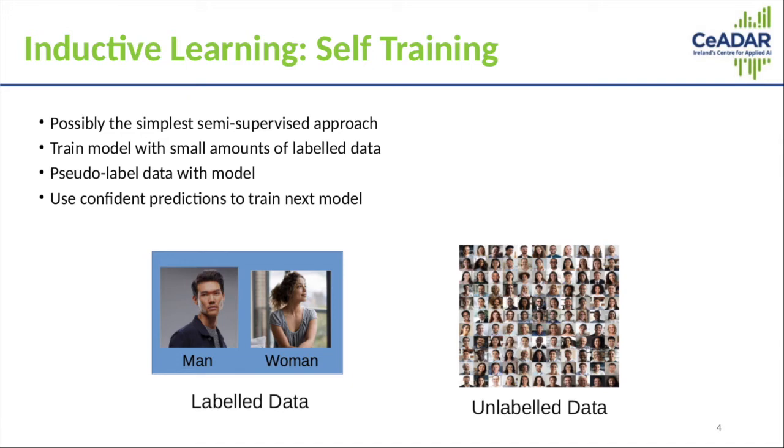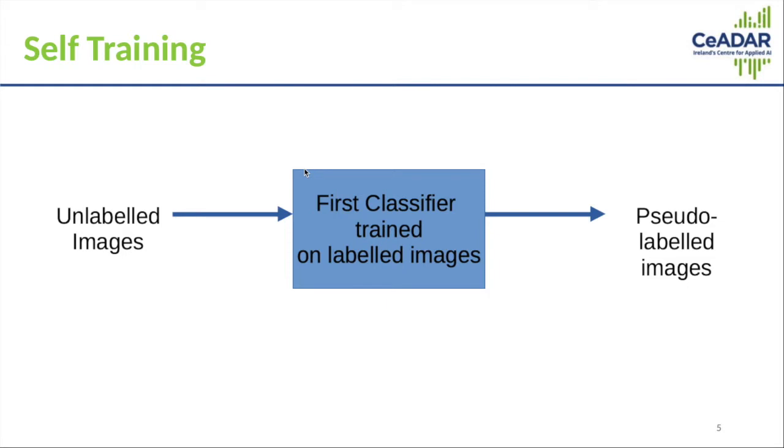And then what you do is you use this base model to label your unlabeled data, which is a process known as pseudo-labeling. And you would then take your most confident predictions made with this base model, and you would add them into your labeled data set, and then use that to train the next iteration of your model. So I have some diagrams here, which should hopefully make the process a bit clearer.